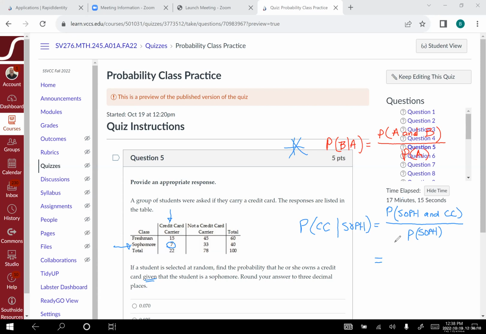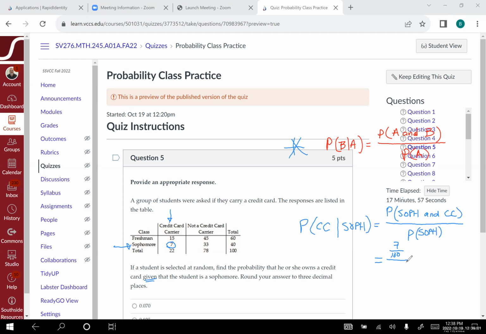And then how many, since this is a probability, I'm trying to be good. How many total in the sample size? Not sample size, sample space. 40. Well, no. Oh, 100. Sorry. That's okay. It's going to cancel out. Like I said, these are going to get canceled out anyway. But we're just trying to be good and write it like a probability. So to answer the question, what's the probability of being a sophomore and having a credit card? The answer to that question is 7/100. But that's just the first step in this little bit larger problem that we're doing.